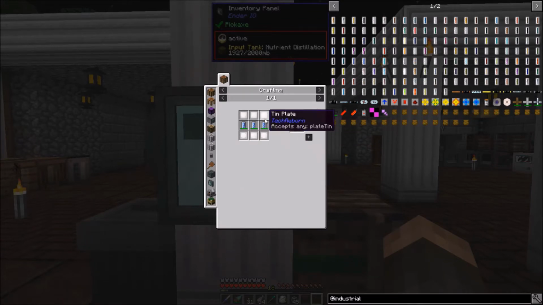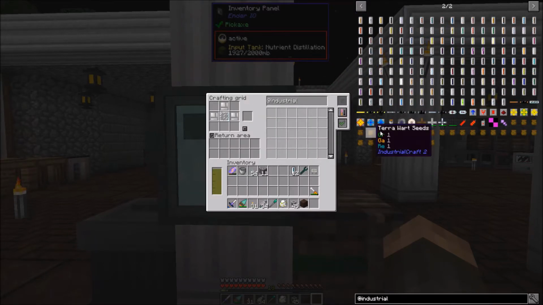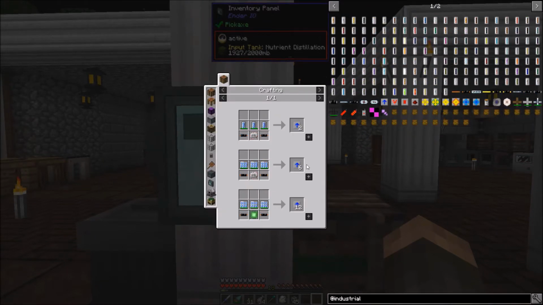30k is 3 of these and 10 item plates, gives us a 30. Hang on, let's figure this out. This gives us 6, and 3 gives us 2. So this is 3, 6, 9. So 9 are going to give us 6.